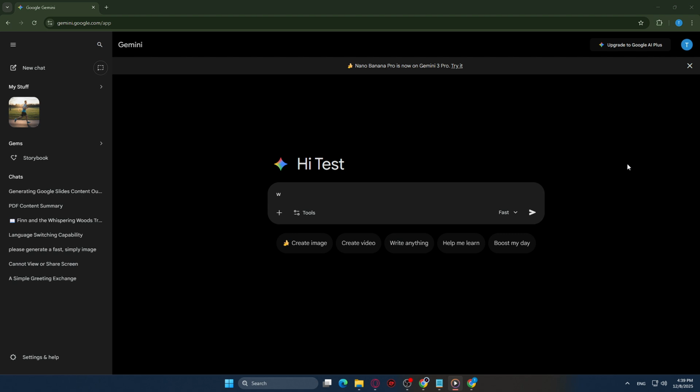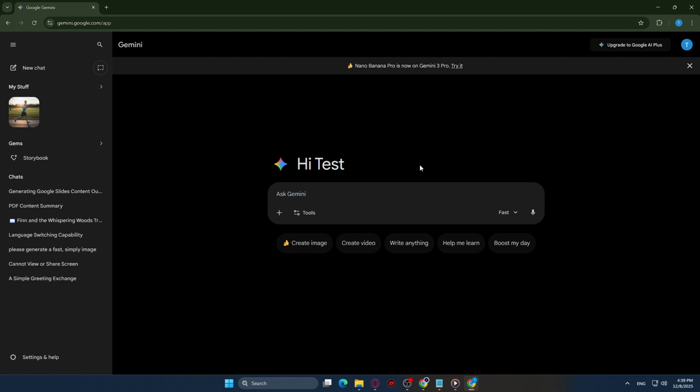momentum. First, open Google Gemini in your web browser. Use any modern, up-to-date browser and head to the Gemini page like you normally would. Give the page a moment to load completely. If Gemini opens as expected, you're good to go. But if you're staring at that "something went wrong" message, it just means the page didn't load cleanly the first time. The simplest and most reliable fix is to reload the page.